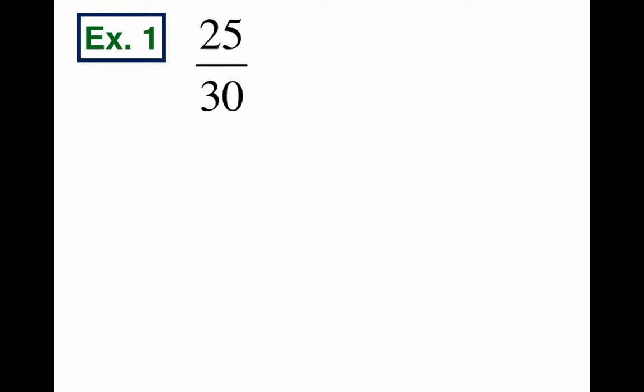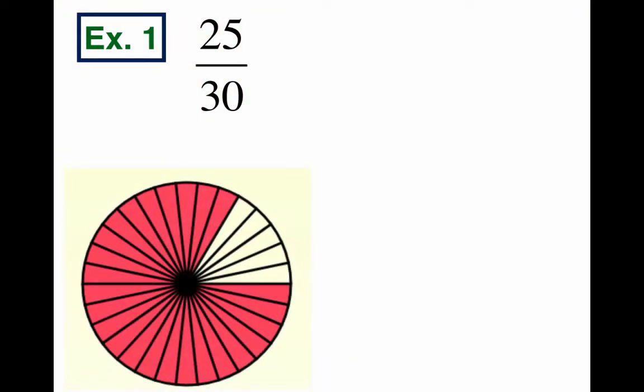We're going to simplify 25/30ths down to its smallest possible numbers. We're going to reduce it down. So, if you really needed to see a picture, here is 25/30ths. This pizza has been sliced into 30 little tiny pieces. That'd be hard to do. And 25 of them are in red. But we're going to simplify by dividing this fraction.